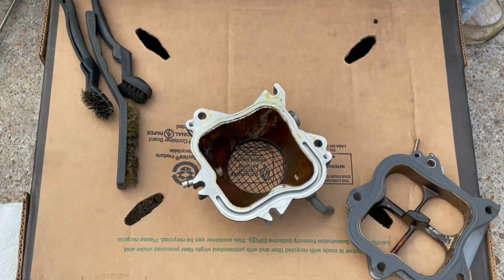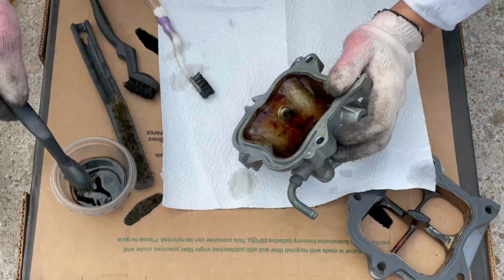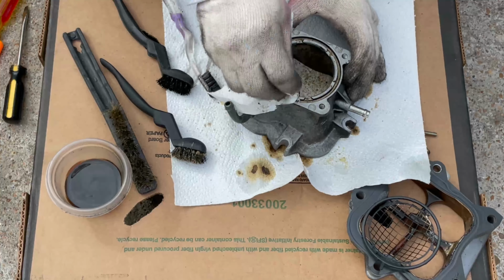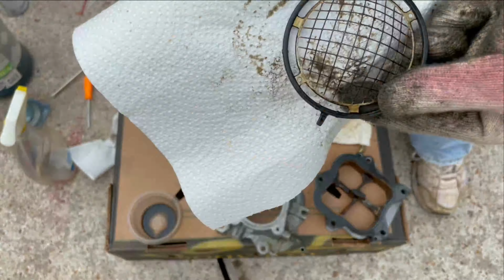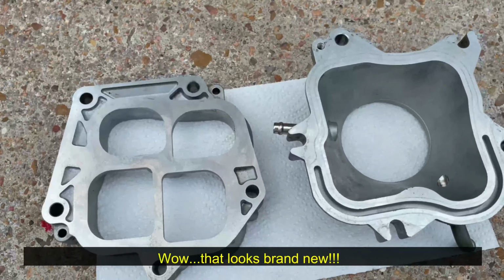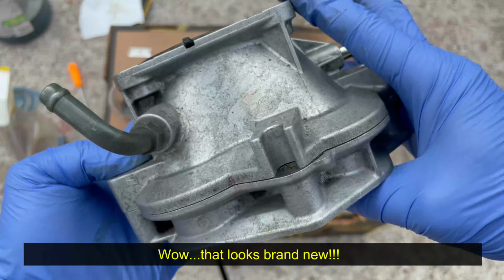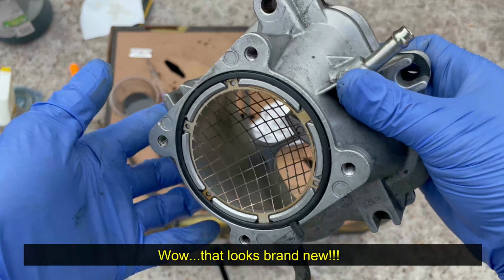The throttle body has two parts, and this is the inner part that connects to the intake plenum. I just took apart everything and cleaned it with chem dip and throttle body cleaner, and then finished it with brake parts cleaner. Note that there were two gaskets, but I just cleaned and reused them since I didn't have replacement parts handy. Okay, got it assembled back. Look how clean that is compared to before. I even cleaned all this grill here.